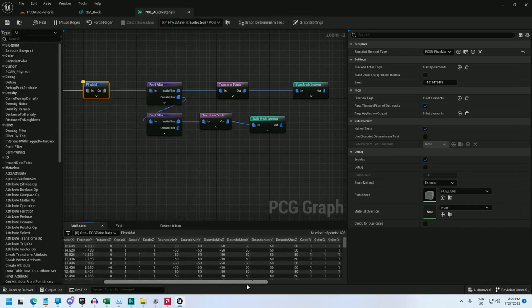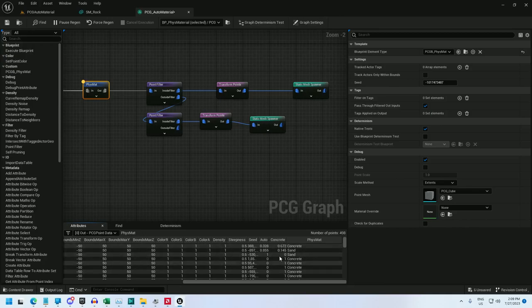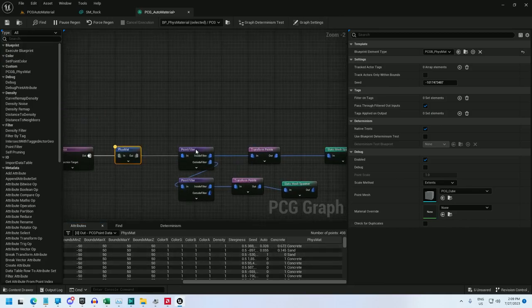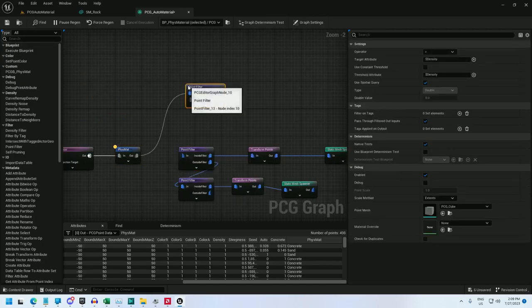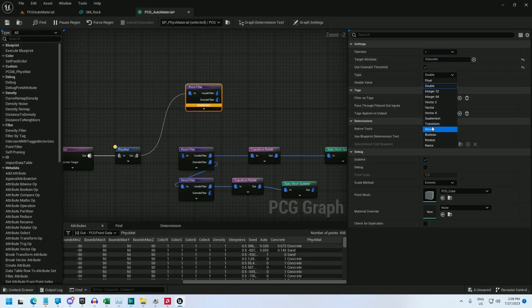so we have the layer data. And so we see here concrete is populated as well as auto. So what I'm going to do is break this point filter and add another point filter, because the concrete data is more accurate than the physical material, because concrete can go on a gradient between 0 and 1, whereas the physical material is just, yes, it's concrete, yes, it's sand, it's just a fixed value. So now I'll say if concrete constant threshold is greater than, let's say, float 0.5, we'll do something with that, otherwise we'll go here.